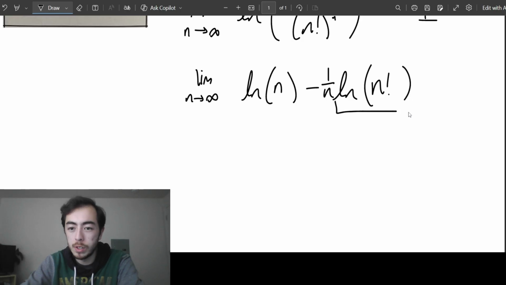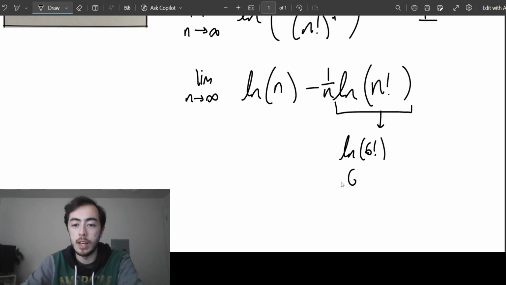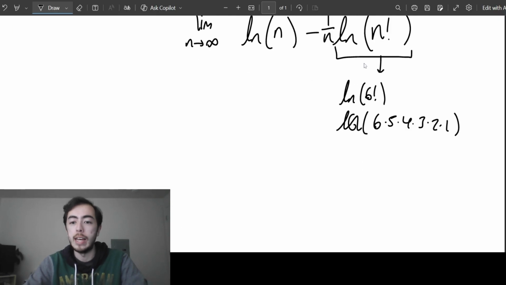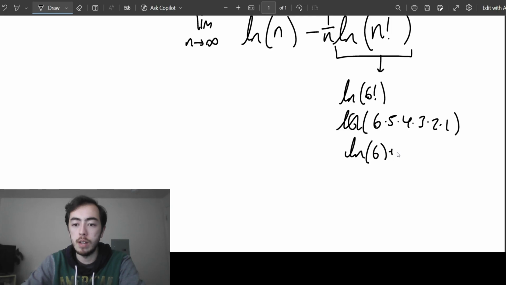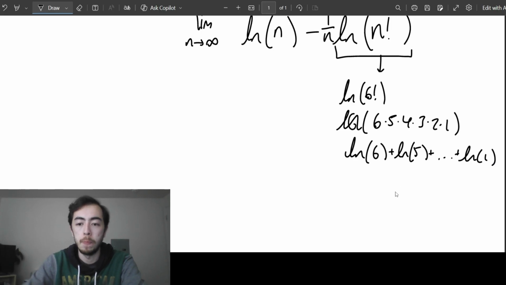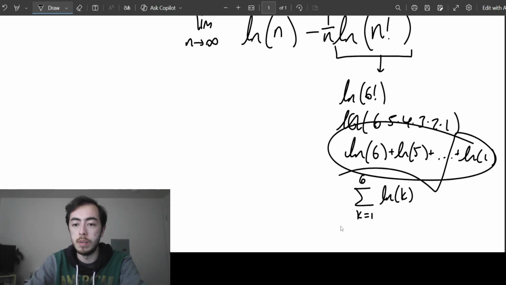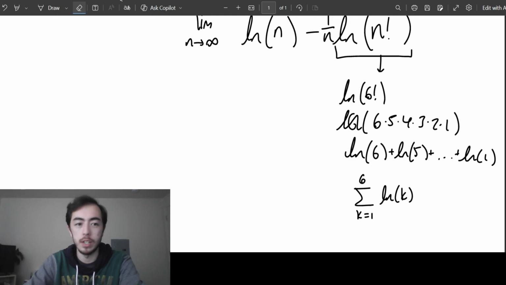And I am going to take a look at this expression right here, the natural log of n factorial. For example, let's just say n is 6, just to see what's going on. This would be the same thing as natural log of 6 times 5 times 4 times 3 times 2 times 1. And when we have the log of a product, we're allowed to write it as the sum of logs. And so we could split all of these up with addition. I could write this in summation notation like this. Let's use k as our variable to increment, k from 1 to 6, natural log of k. And so this sum and that sum are the same thing. They're just written in different notation.